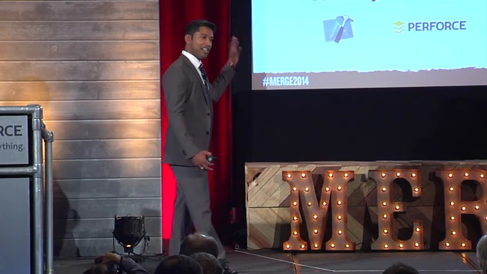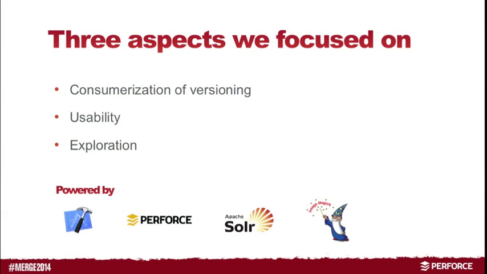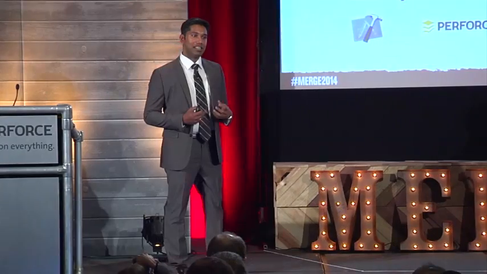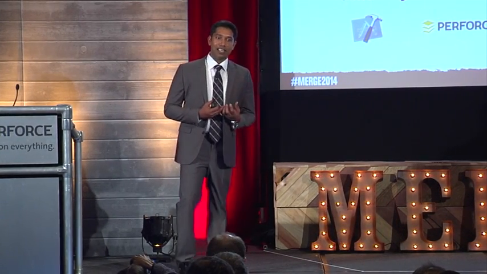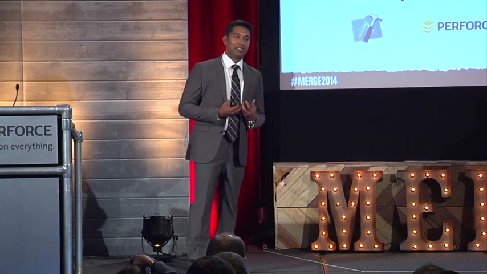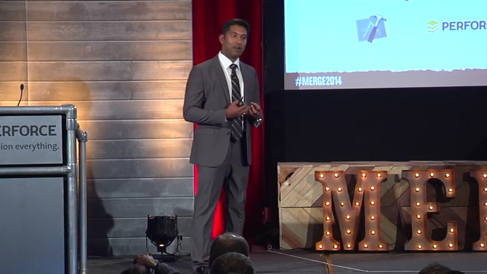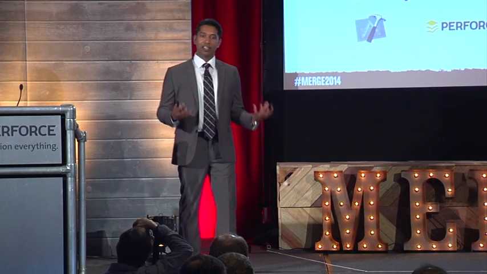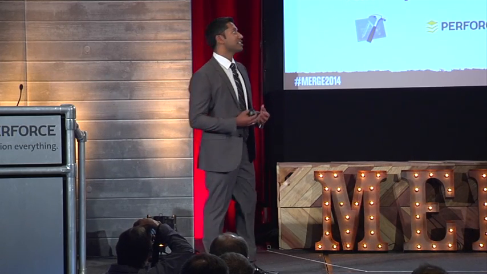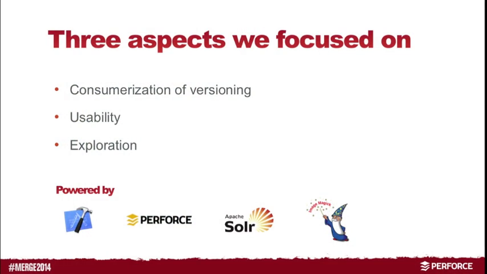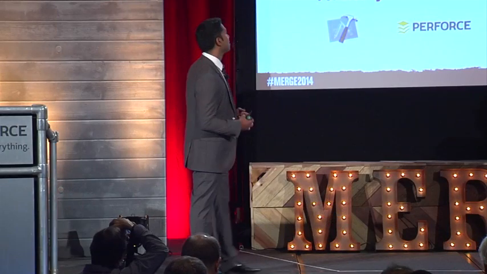And so while creating this front end, there were 3 major things that we focused on. One was the consumerization of versioning. What we mean by this is versioning even today is a more technical term. It is meant for software development. And we wanted to bring that concept of versioning away from software and be useful in a generic term for all of our users in Adidas. Obviously, the second part of that was to make the usability factors much more generic to a non-technical crowd. And the third thing is exploration, which I'll talk about a little bit later in the slides.